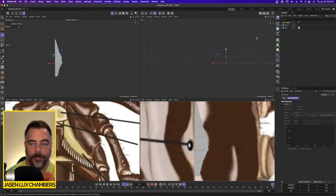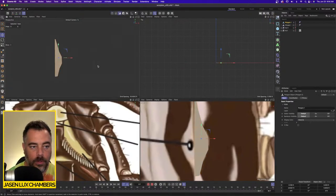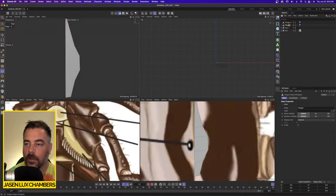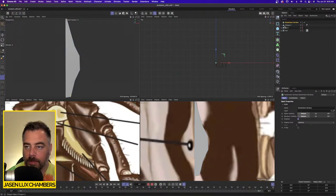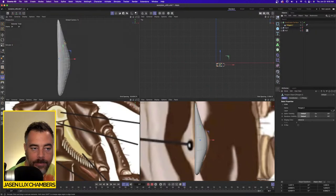Okay. Now, grab this guy. Copy, paste. Connect objects and delete. Select all these points. Mesh. Remove. And we'll optimize it. Now it should be one object. You can tell because it goes smooth on both sides. Okay. Now let's lift that head up.